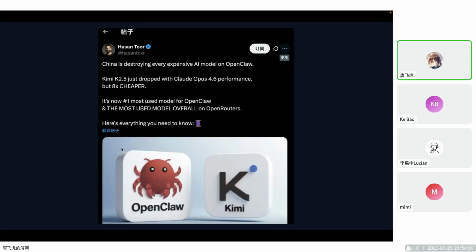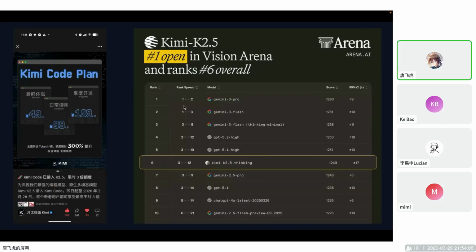So lots of developers from overseas are using Kimi right now. Kimi K2.5 is not only a text model, but also a multimodal model, and we now support the Kimi coding plan. Nowadays, most of our developers are using Kimi models based on the coding plan.